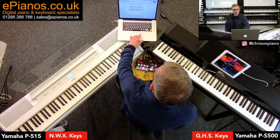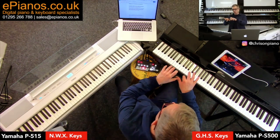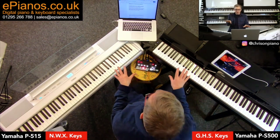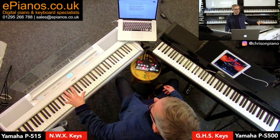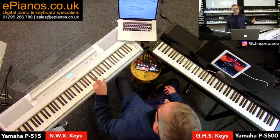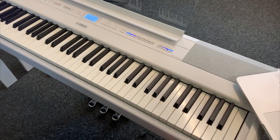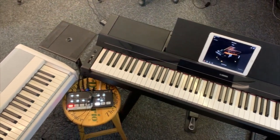Difference number two. This is to do with the actual piano key mechanism. I mentioned weighted keys earlier on. They're not precisely the same on these two models. I would say the P515 definitely has the superior weighted key mechanism. And that means it is a more authentic representation of playing a piano than playing the PS500.